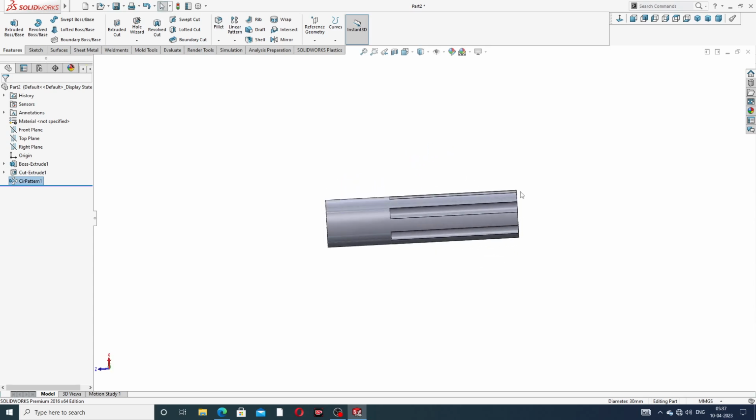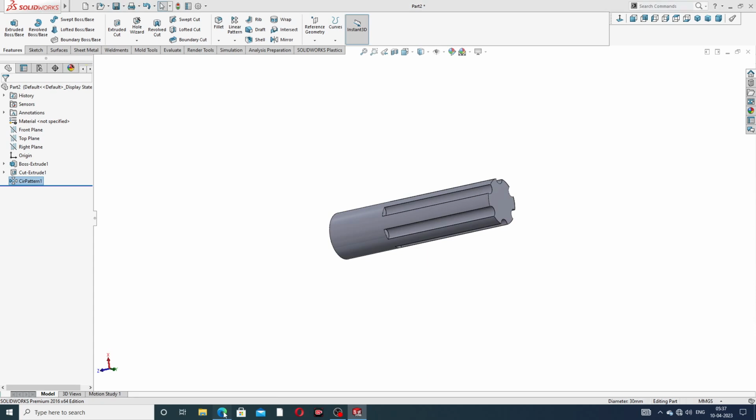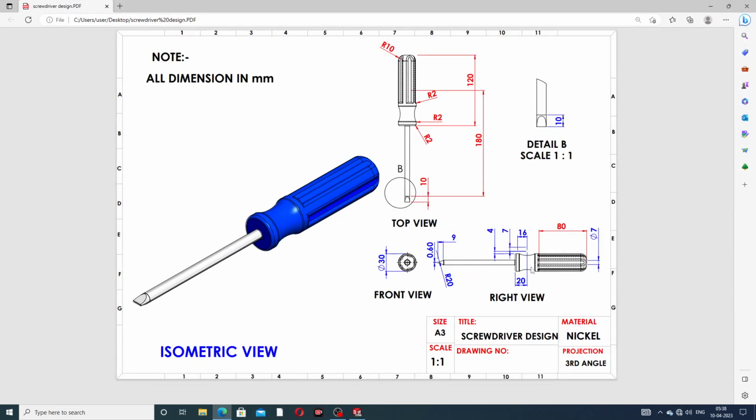Okay, this is very nice looking. The next point is this fillet used here. Next, this elliptical cut is used here, an ellipse cut, and the major axis is 16 millimeter and the minor axis is 7 millimeter. The distance from the origin is 4 millimeter, and this 20 millimeter is perfect.